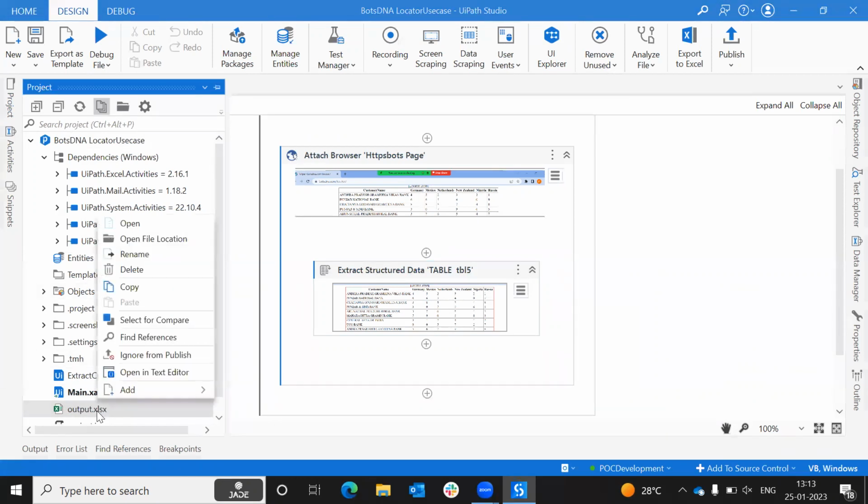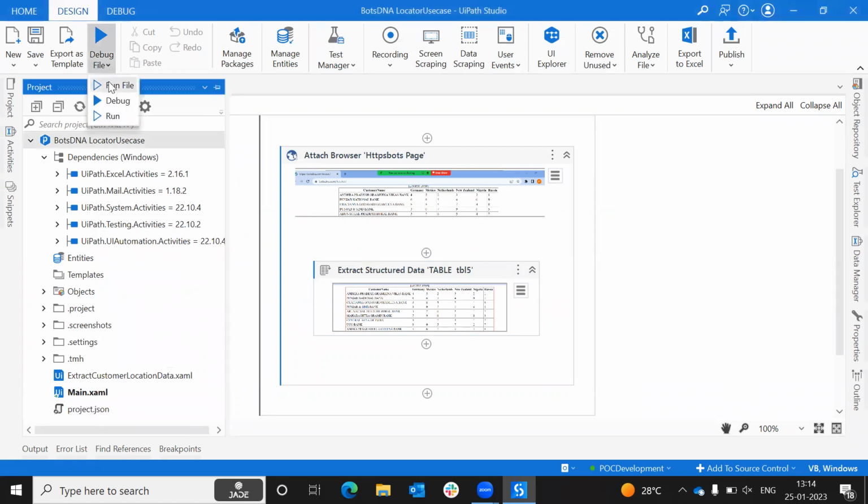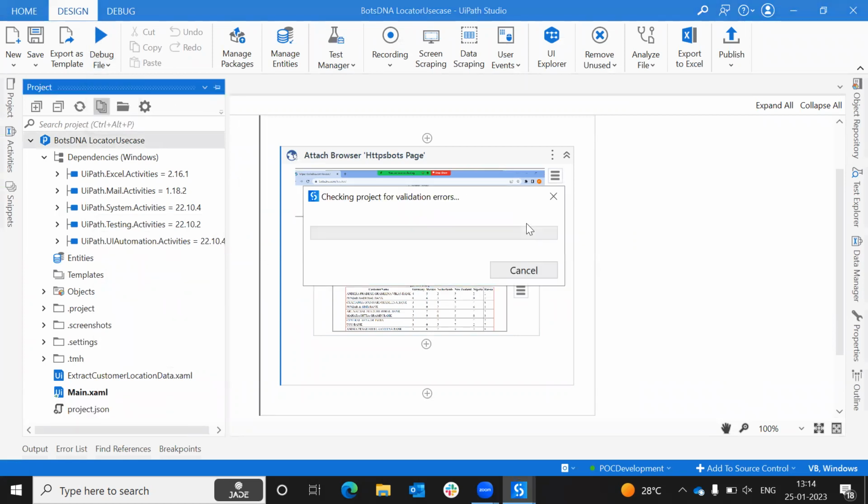Refresh. It has delayed this. Yeah. And now run the file. Now it should work because we have taken the class.